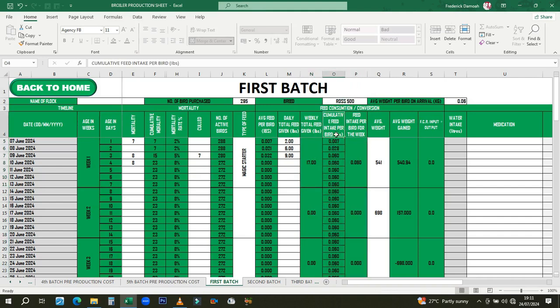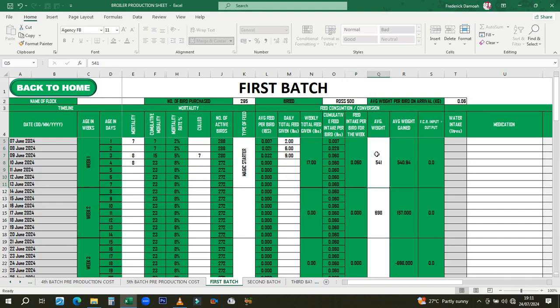All right, you want to be able to monitor their feed consumption. So cumulative feed intake per bird, well, this may not be relevant to some people. So feed intake per bird for the week, this may not also be relevant, but it helps you to track what you are doing.